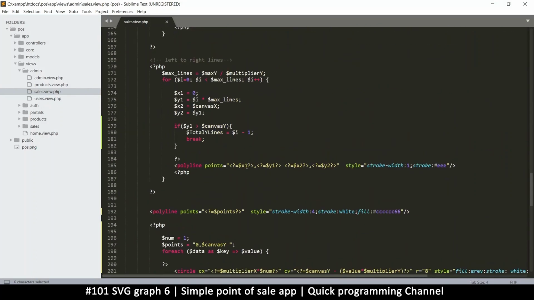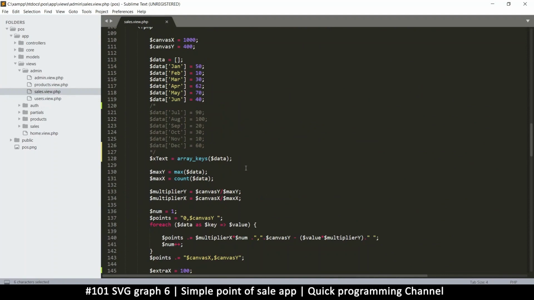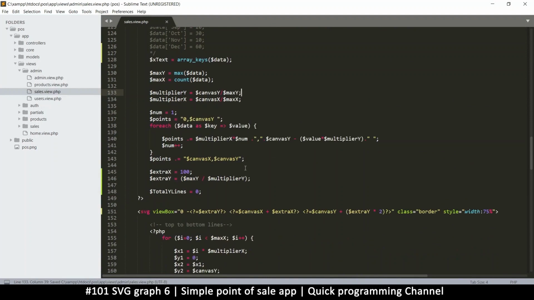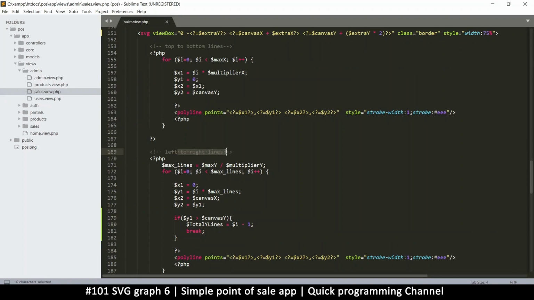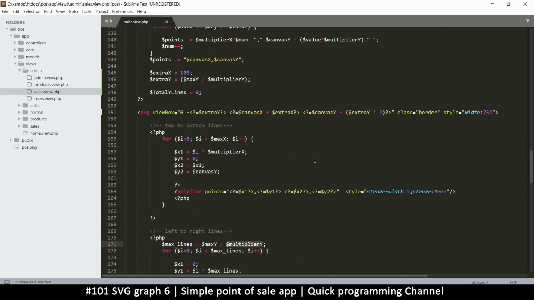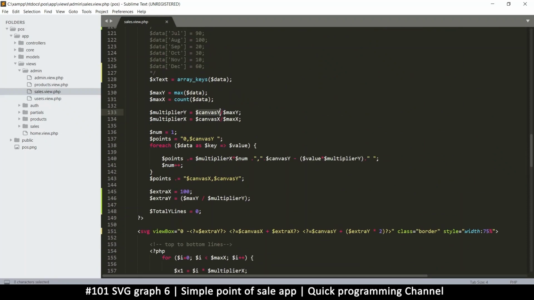So let's go to where we are putting lines and just use that. I think that would help to simplify things. Let's go to where the left to right lines are. So max lines should be, here we have max y, but then we are dividing it by multiplier y. How are we getting multiplier y anyway? Multiplier y is canvas divided by max y, which is divided by 100.